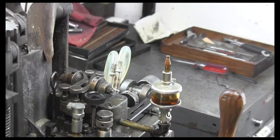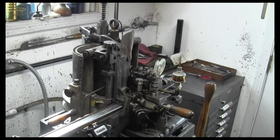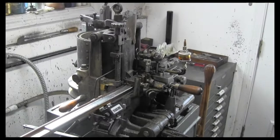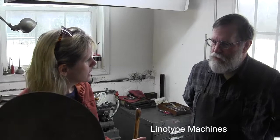This one is using propane. There are electric and natural gas machines. Can you remind me when this machine was created? This was made about 1925, in that era. So this is a Thompson Typecaster made by Monotype. Are they able to switch out the typefaces in a Monotype machine? Yeah, there are matrices for them as well, and they can set individual letters in a number of sizes.